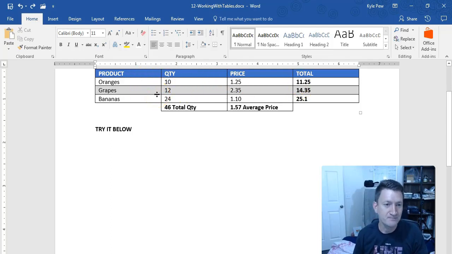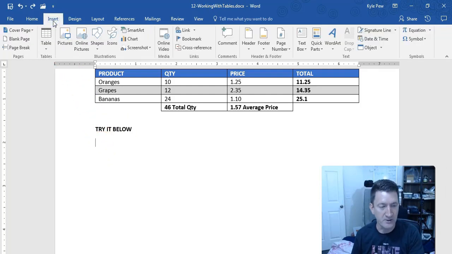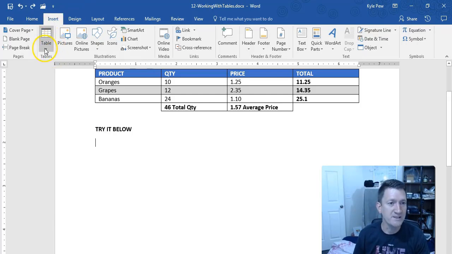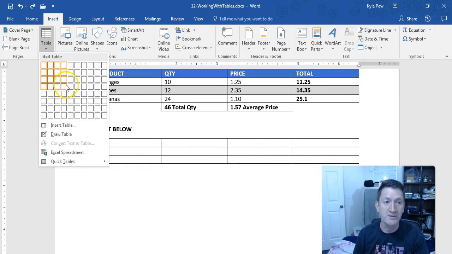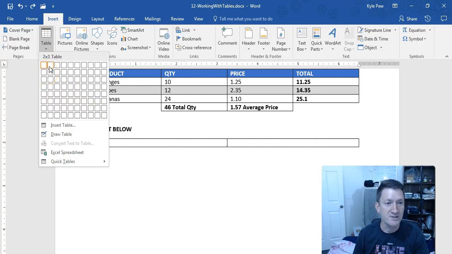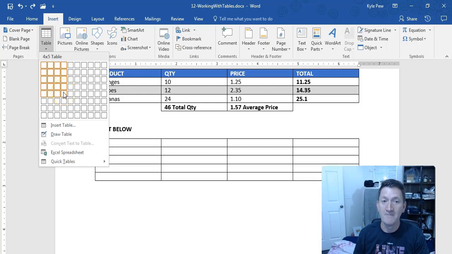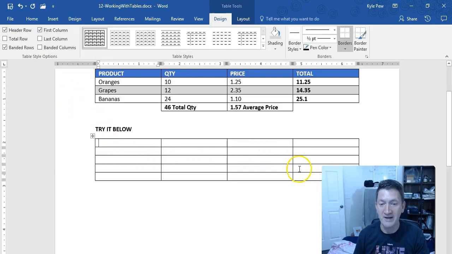Okay, how do we create that table? Really simple. First, I'm going to make sure my cursor is right below that try it below, because that's where I want to generate this table. I'm going to go up to Insert, top of my screen, and you'll see an option for Table. So I'm going to go into Table, and they give you this big interactive method to be able to create rows and columns within your Microsoft Word table. And you'll notice over there in the background that it's generating the table. I want one that is 4 columns wide, so it's four columns there, and it's got 5 rows. 1, 2, 3, 4, and 5. Once I've established how many columns and rows I want, I'll click once, and I've now generated that table.